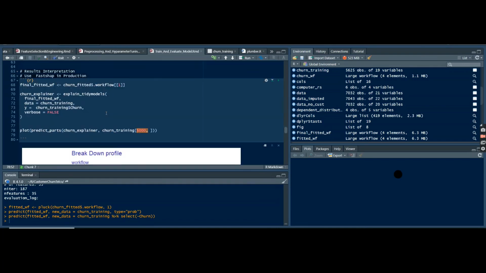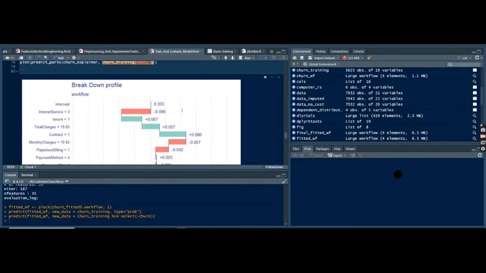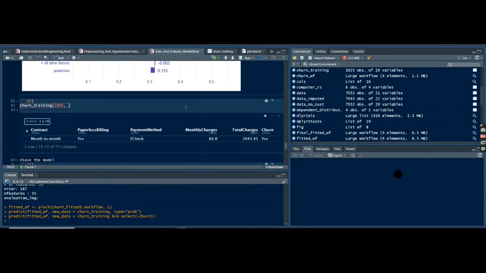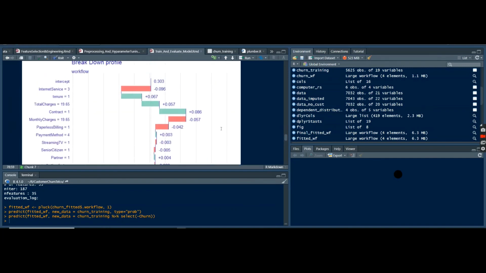So what I want to do now is show you results interpretation, right? This is a way of machine learning saying, how did I reach these predictions? Why did I say this customer is going to leave? So we just chose a random customer, I think it was row 5,000. So we just took this customer here, and we can actually take a look at the features. So ID 42, these are their features.